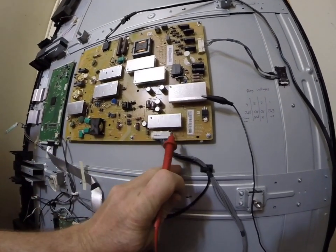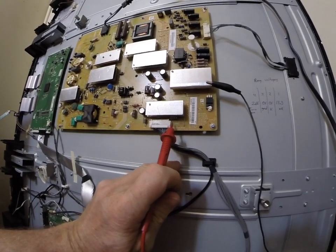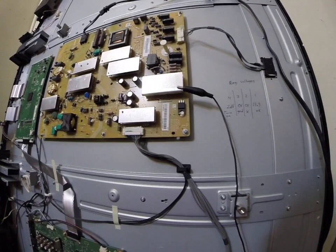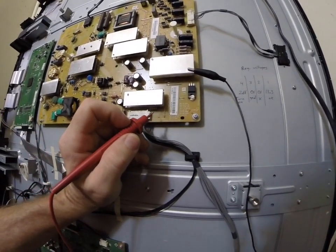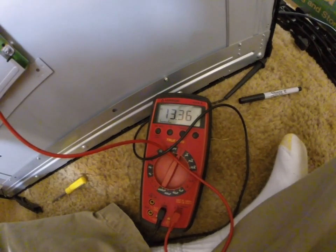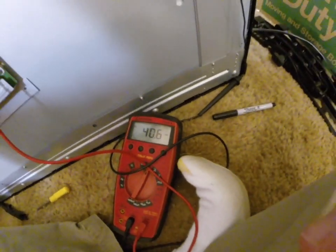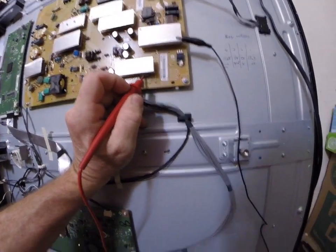Right here — you can see it — it's a little four-pin regulator, and this is pin one, pin two, pin three, and pin four. The regulator is mounted upside down on the back of this heat sink. With the power on, I should be getting a raw DC plus, which I measured around 13 volts — and you can see right there I've got a good 13 volts. This regulator is a 12-volt regulator. Pin two is supposed to be where I'm getting my voltage out, but as you can see, it's only getting millivolt readings. Pin three is ground, and we've got a good ground.